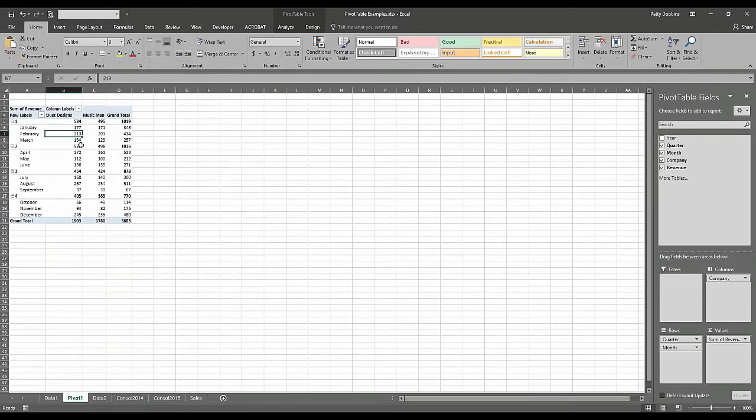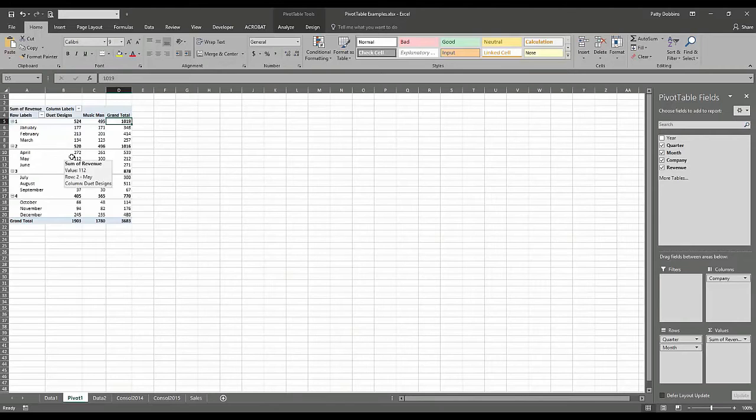So now if I look at it, I see that it's actually broken down by quarter. And in that, I have these subtotals here. So this is the subtotal for the quarter, and then I have my grand totals at the bottom. So we're going to dive in and take a look at all the ways that we can manipulate this data, spin it around, because sometimes when you move data around, you have an insight that you didn't see before. And it can be really valuable when you're analyzing.